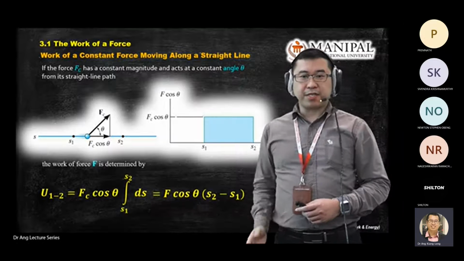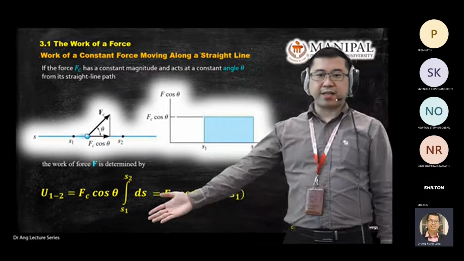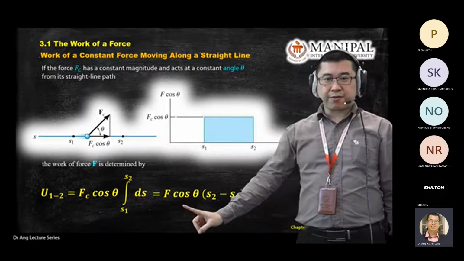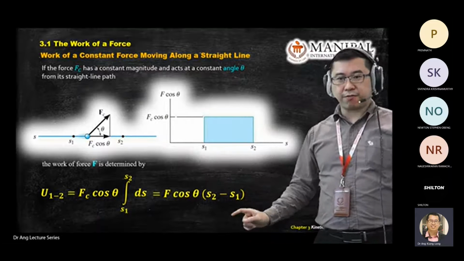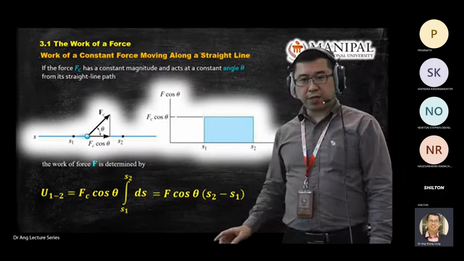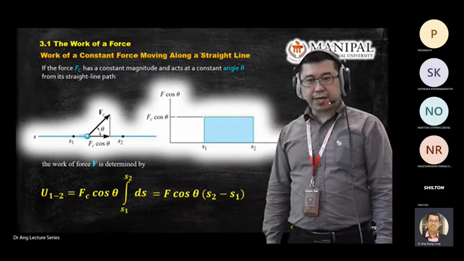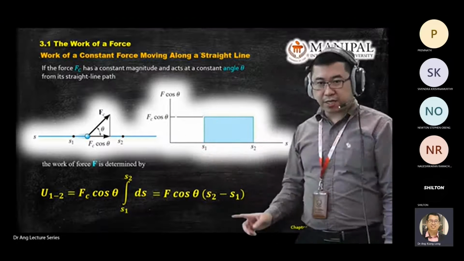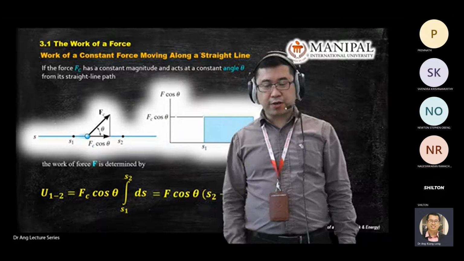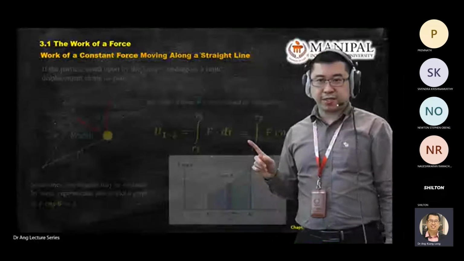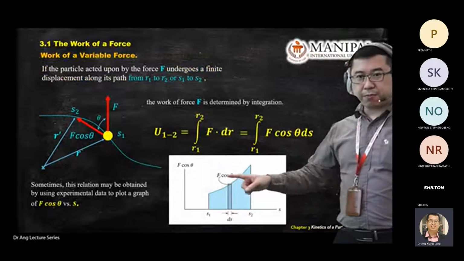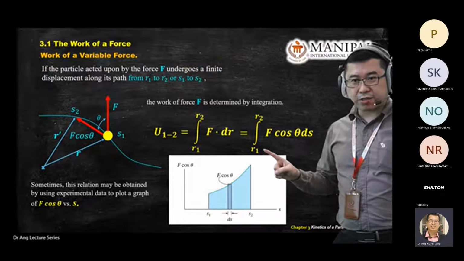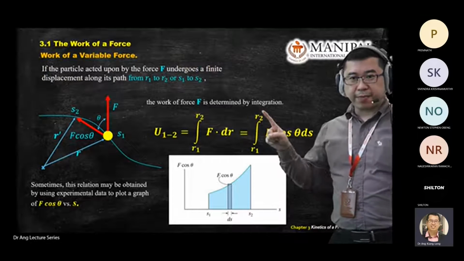So this is what I explained just now. I think you can understand how this diagram is transformed into a mathematical model. Basically, you take F cos theta multiplied by the change of position. There are two types of equation here. When your object moves in a curvilinear motion, a path that is not a straight line, you use this equation. Again, typo error here, it should be S, not R. Typo error in my slides.